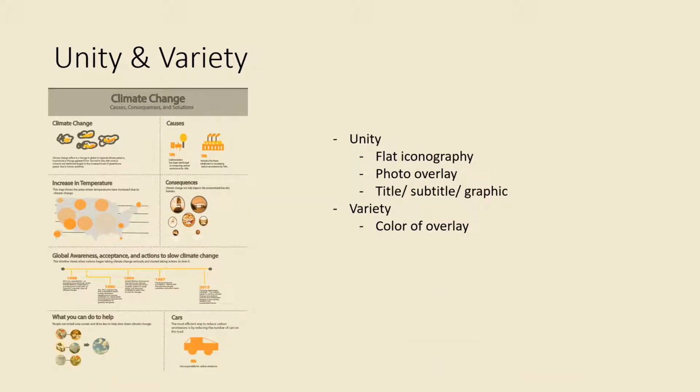Unity helps ensure that all elements feel cohesive, that nothing stands out in a weird way. This can be achieved through strategic use of shapes, colors, fonts, and layout. So variety refers to deliberate changes that still adhere to ensure unity. And in addition to unity, variety is required to keep the infographic engaging.